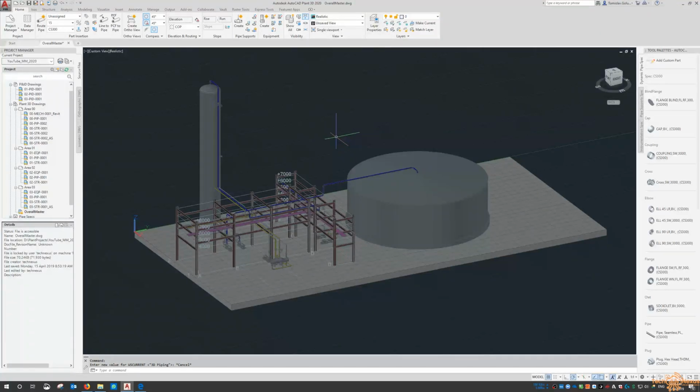So for this week, I think I might look at some more 2020 products. I've got Revit 2020 installed, I've got Advanced Steel 2020 installed, and I just had Navisworks 2020 installed. So we might have a play around, see what some of the updates might do with the other products, and see how they can interact with Plant3D.